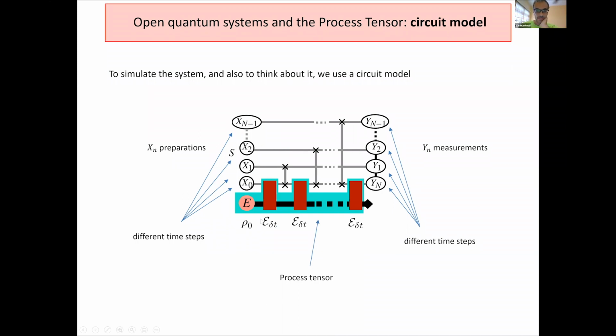Okay, so let's say I have a set of preparations, which we will do randomly. We will have different random 2-level systems that we prepare. And then we have our environment here. And then we send our first state inside here. We do the evolution of our system plus the environment. Then we get out, we do a swap. Okay, we send in the next one and we take out whatever we had. Okay, and then this continues to evolve, and then we send another state and we do a swap, and so on and so forth. So what we get outside here is a reduced single particle density matrix.